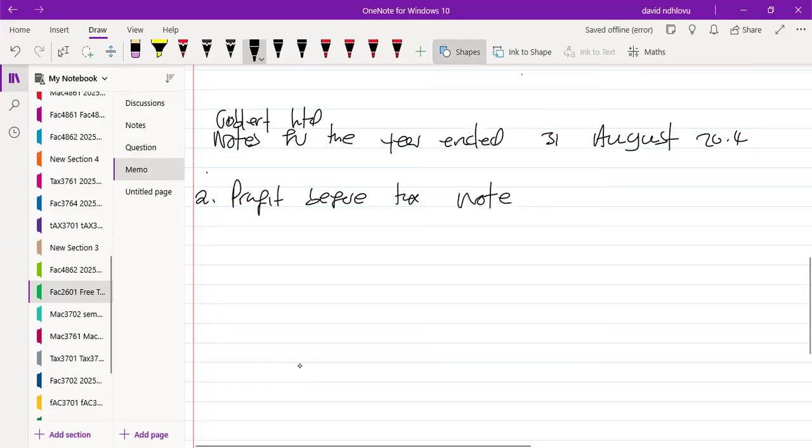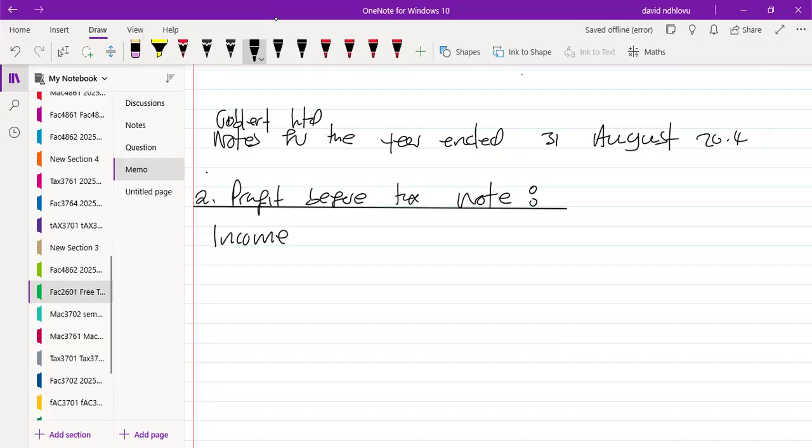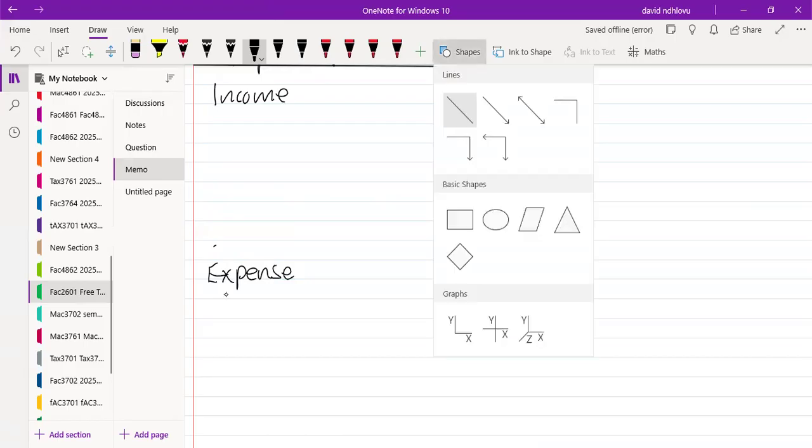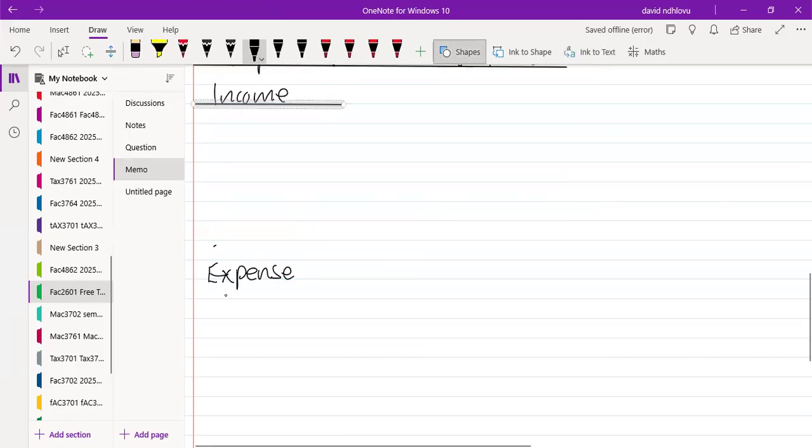Right, the profit before tax note, we are highlighting important details concerning the summarized income and expenses that we highlighted in the note. So it has got two components. It has got the income side, so you say income, and then it has got the expense side. So you also need to show the expenditure as well. Right, so you don't disclose all items of income. There are selected items of income that you must show.